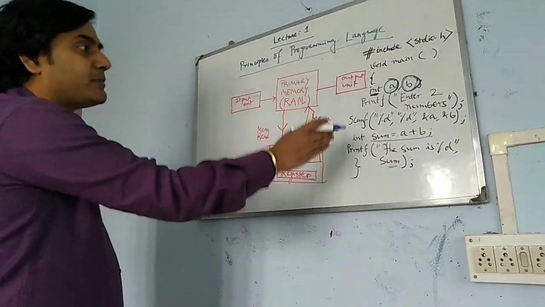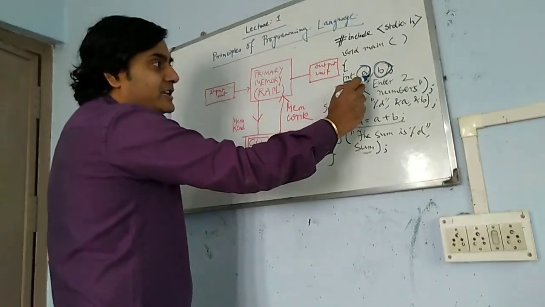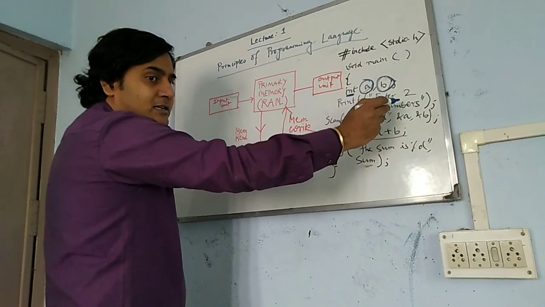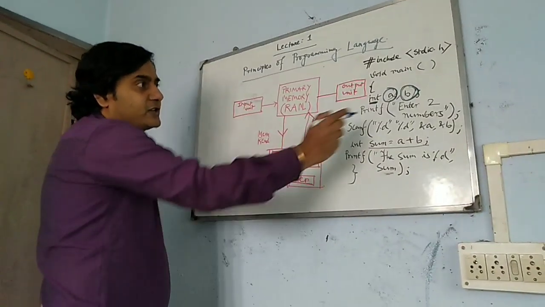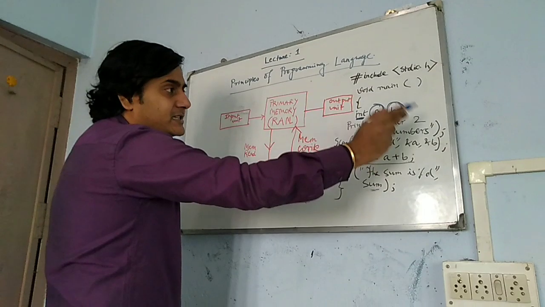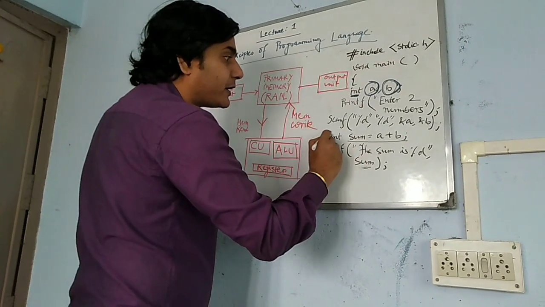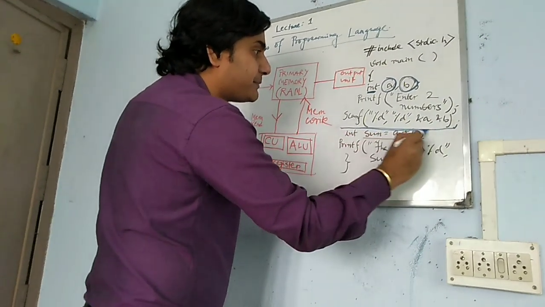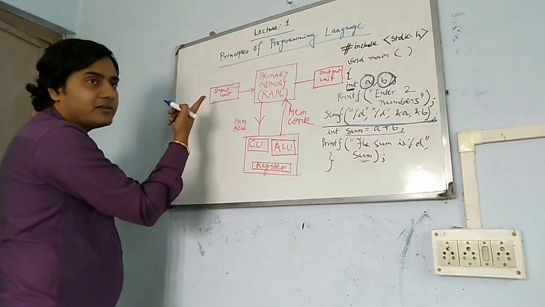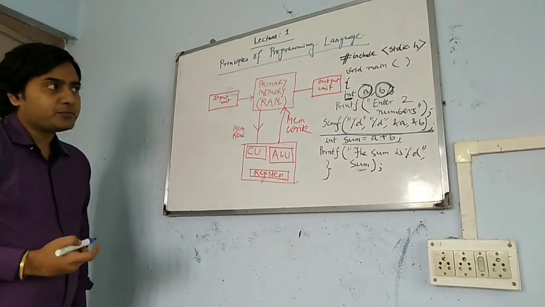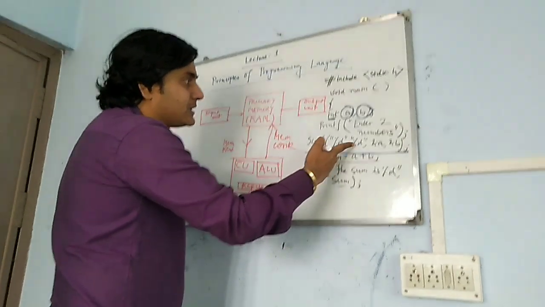Now here I want two numbers to be entered by the user, so I have written printf enter two numbers, and whatever is written within the quotes is taken as a string. So enter two numbers will just be printed on your monitor as a string, typed in the same way as it is written here. Now the third step is the most important one, because between step 1 and step 3 you can relate how the input unit is sending the data into the primary memory of the computer. Now scanf %d means, you will understand.